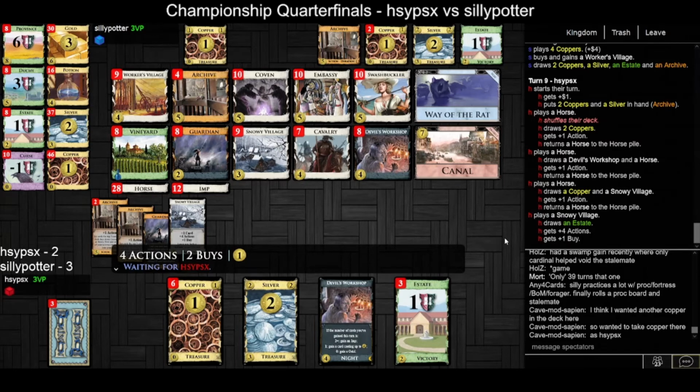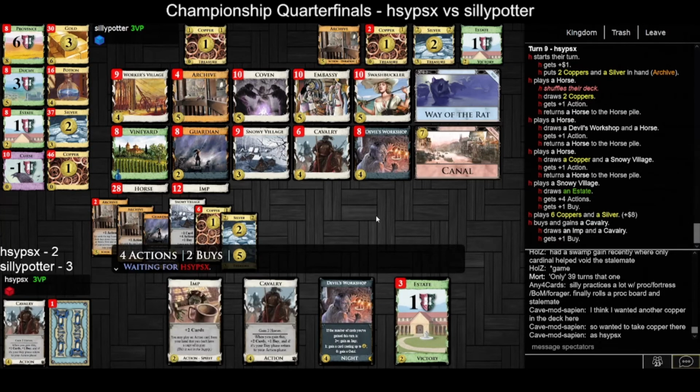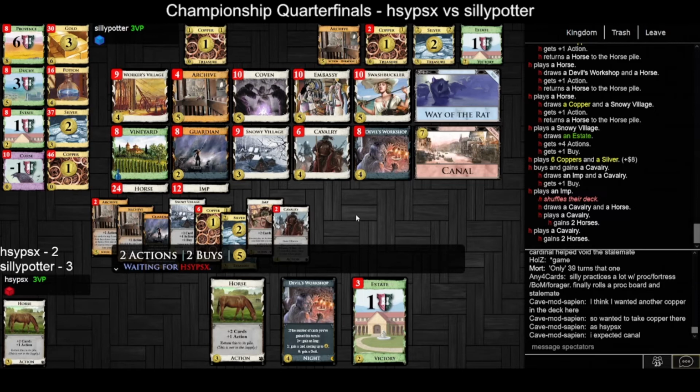I think you buy here a cavalry. Yeah, because you still have cavalry in there, so you can buy cavalry, play cavalry, Devil's Workshop for imps. Otherwise, you have 9, so you could just buy some other stuff and still Devil's Workshop. Although I guess you can imp and double cavalry here. You could give up a horse to top deck 2 horses, but that doesn't seem quite worth it. No, I think it was better to play first cavalry, and then you draw with him to top deck a horse. Right. Another option.